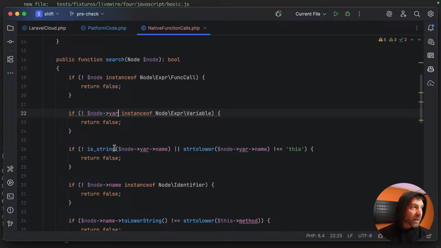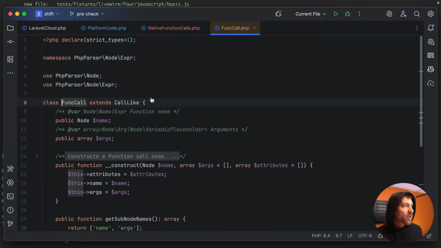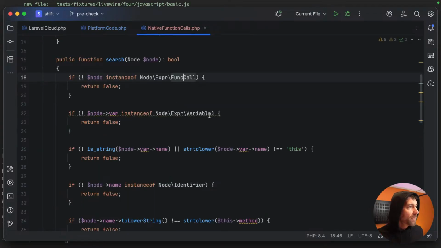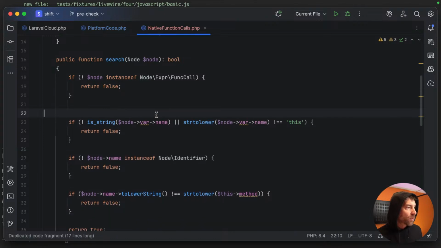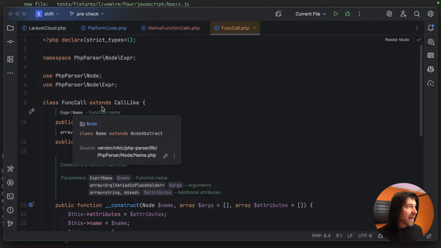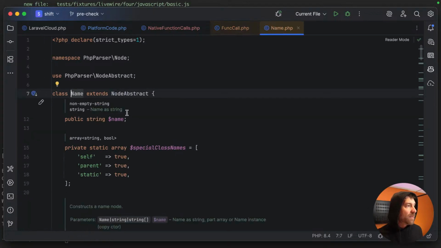We're really just doing a bunch of guard clauses here to make sure that this is a true native function call. So next, we don't have variables. A function call effectively has a name, and then it has arguments. All we really care about right now is its name. So we're not going to mess with var. Instead, we're going to mess with name. And we want to make sure that name is a name.